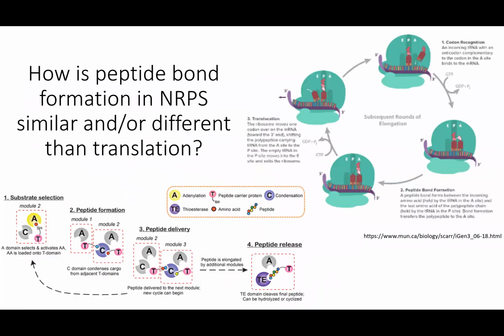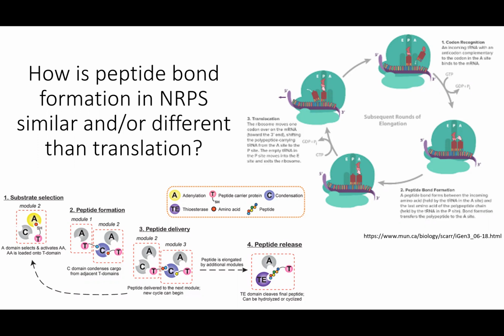Okay, now I'm going to compare how peptide bond formation in these non-ribosomal peptide synthetases is similar to and different from translation within ribosomes. And you're going to see that they're mostly similar in function and not necessarily in structure. So just going through the steps, I'm going to start with initiation.